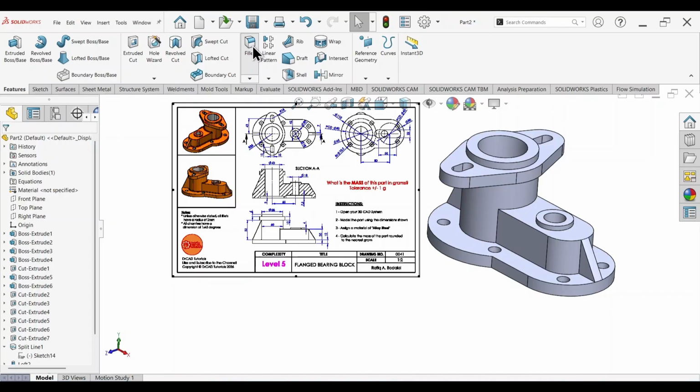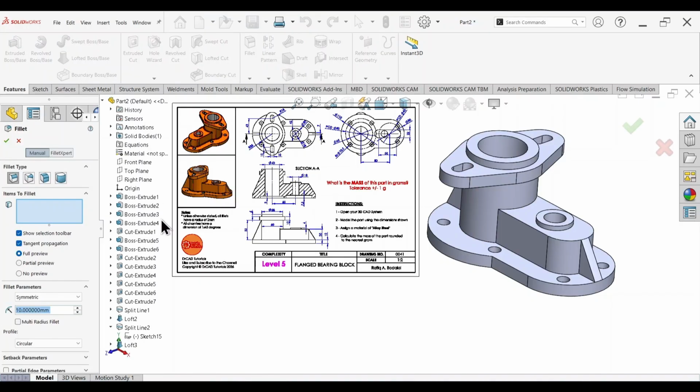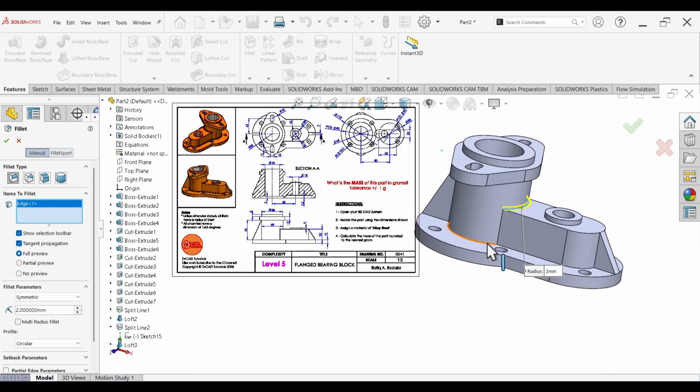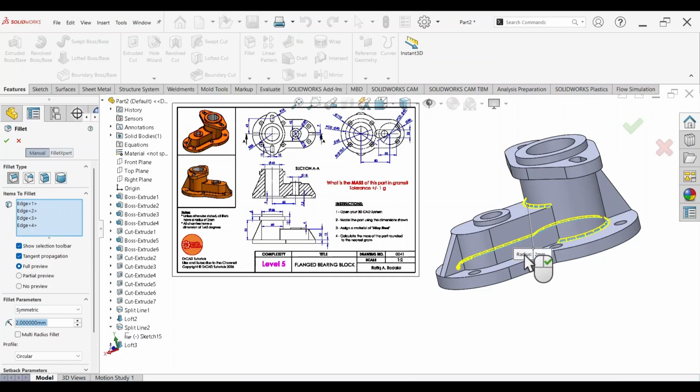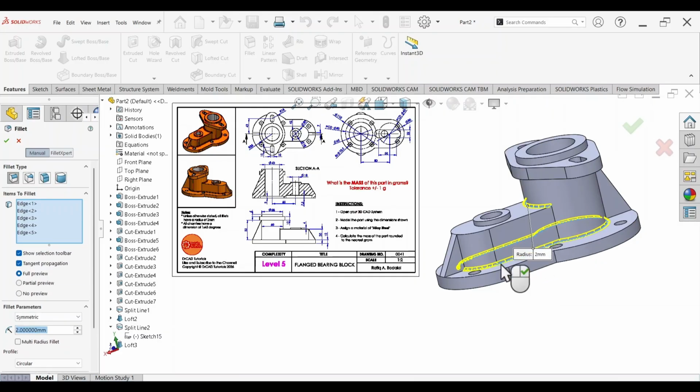So go ahead and select Fillets, assign a fillet radius of 2 millimeters, and select this edge and this bottom edge right here. And then select OK.